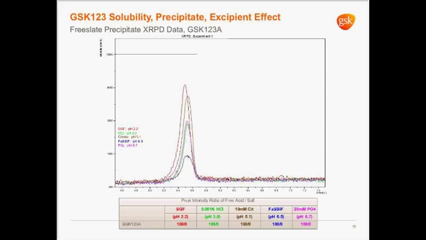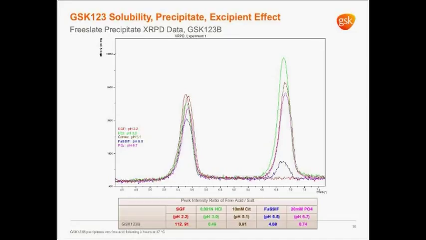In order to prove that there is form change, we first started with a sample of the free acid drug form. The free acid was subjected to 37 degrees centigrade for 3 hours in the 5 different media. And as you can see, there is a clear peak in all 5 solutions, which shows us the baseline at which point the free acid is present.